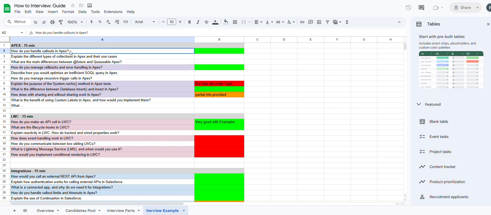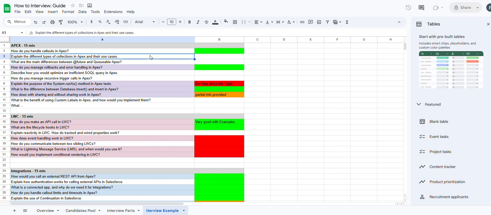Like, for example, how do you handle clouds in Apex, right? If you think that specific question is not enough for the senior level, then you could start with something else. Or vice versa, you might want to start with something not so critical, and you just need to take a look at a person who is middle, right? So in that case, you ask him, for example, what is RNS, what is database insert, whatever, right? So it depends on the person and depending on the role.